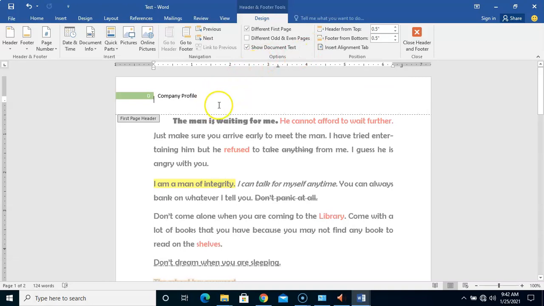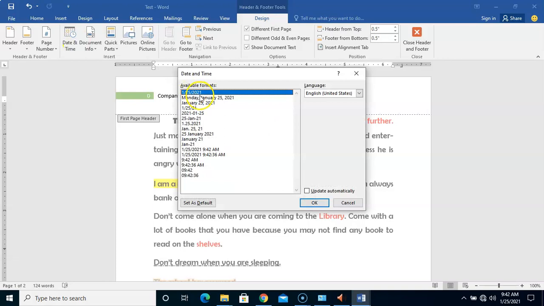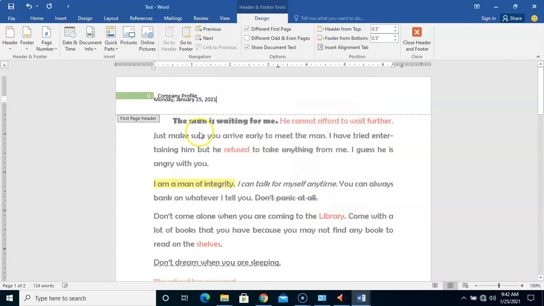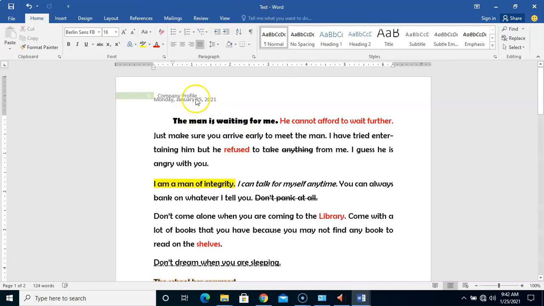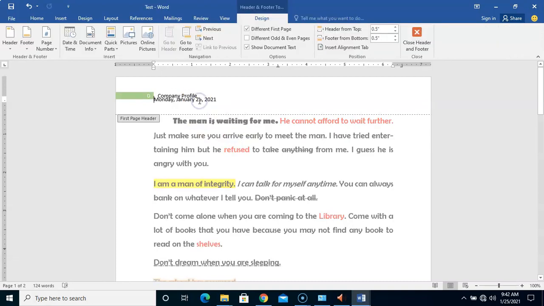So what am I saying? You can still add other things to this depending on your choice. Let's say you want to add date and time here, right on the header. So all you need to do is to select it, then choose the date you want. I want this. Then if I want it to update automatically, just like what I taught you earlier, you can. If you want today's date only, you see, okay. So look at where it is now. So if you click here, look at it. So should it be like this? No.